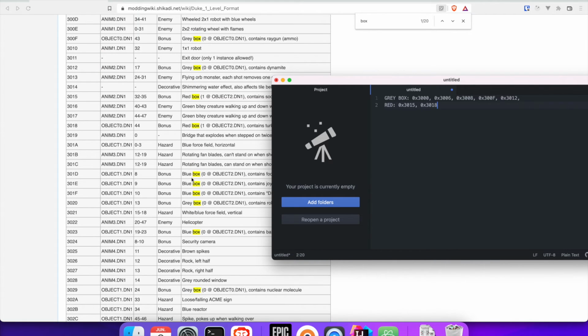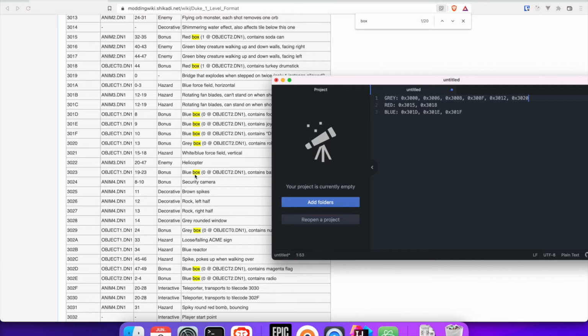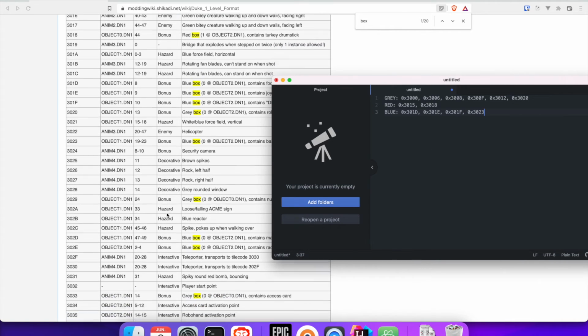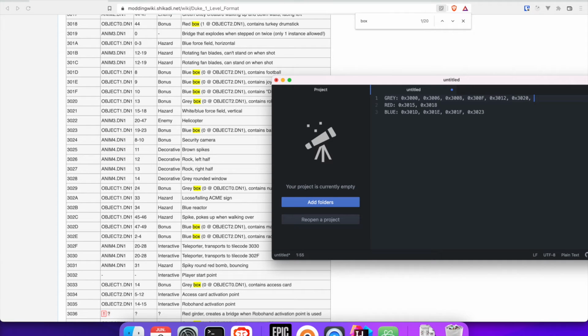Then we got a couple of blue boxes at 1D, E, and F. Then we get a gray box at 3020. Then another blue box at 23. 29.